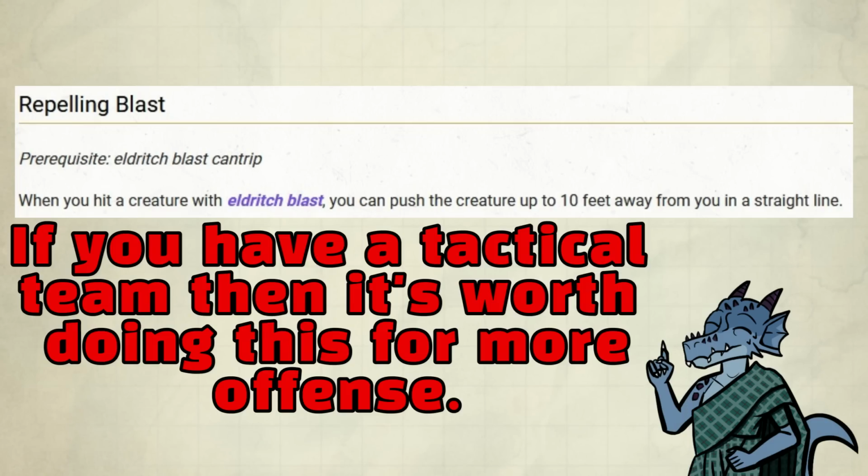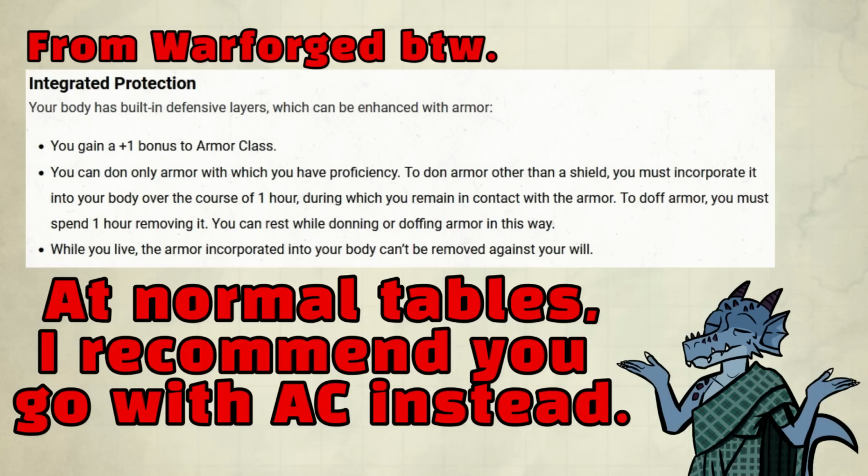I believe it's worth it if you have a party that can cover your defensive weaknesses, where you can make up for it with offensive efficiency through Repelling Blast. But if you just play with casual players or a random table, the +1 AC will likely be necessary if you want to be sturdy.